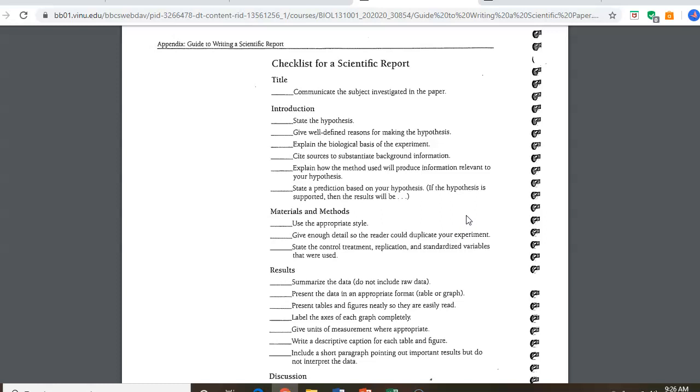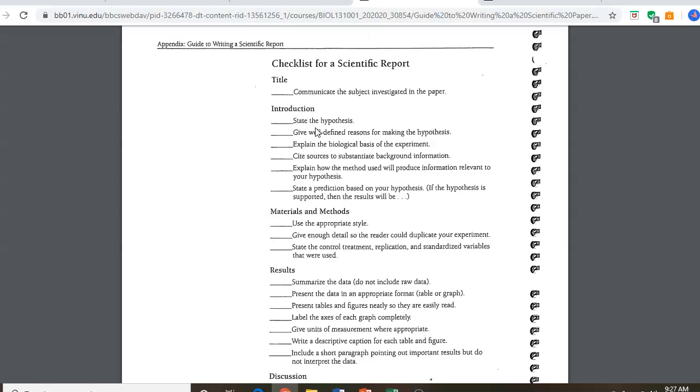So since we are just focusing right now on the introduction, things you want to be sure you can check off: we can state our hypothesis. We're going to want to give some solid reasoning for why we have the hypothesis that we do. We are going to be explaining biological relevance, the biological basis of this experiment.